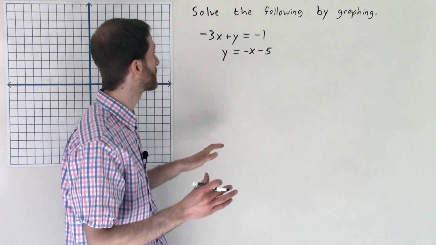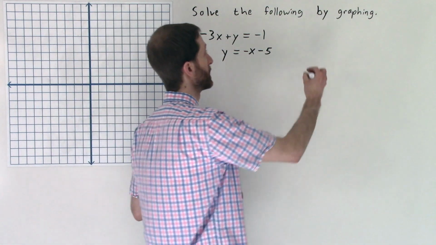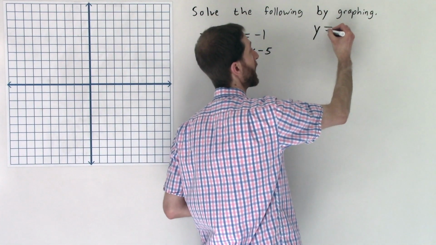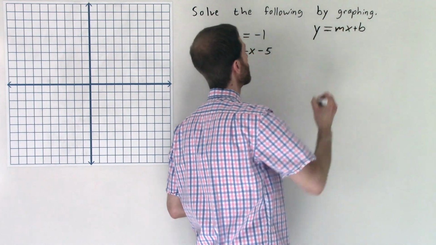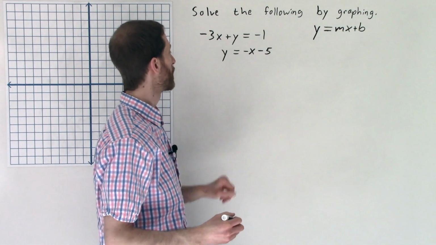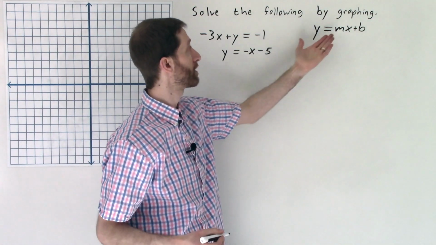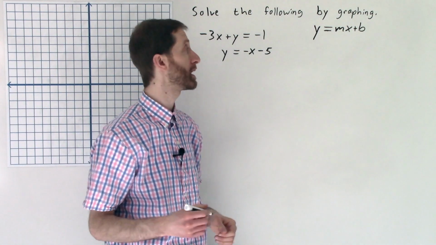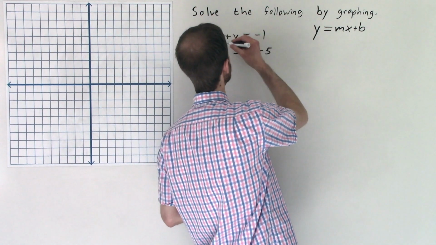All right, with all that said, let's solve minus 3x plus y for y and put it into y equals mx plus b. So I write out the form that I eventually want to get to. I want y equals mx plus b. Now how do I get this to that? Well, if I could move the x term over to the right-hand side of the equation, I would have it in the form y equals mx plus b. To do that, I'd have to add 3x to both sides. So I'm going to do that to both sides.